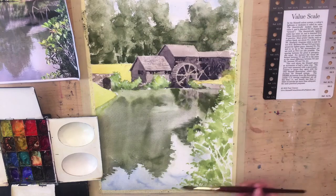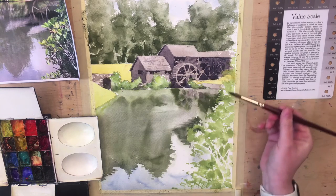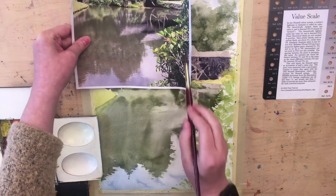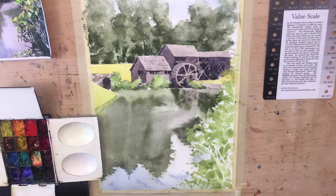Maybe these trees could be slightly darker. This reflection shape's looking good. We need to finish the foliage — the negative painting went fairly well. Let's have a go at this foliage. It's tricky because there's a lot going on in there. We don't want to paint every leaf, but we do want to make it look like foliage. We have this fairly bright mid-value green in there, but in the photo there's a lot of darkness. So I'm going to layer over with a slightly darker colour, just to put some depth into these leaves.